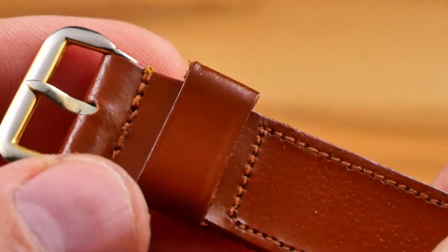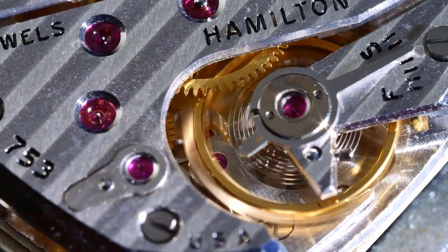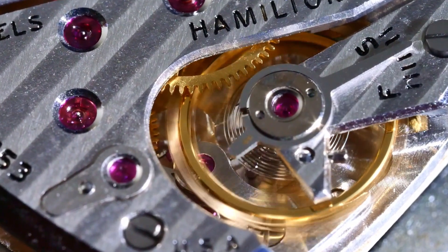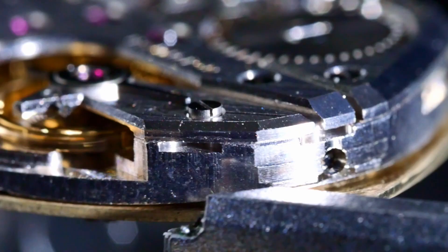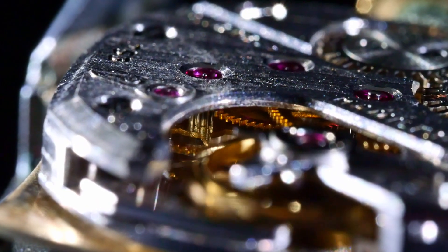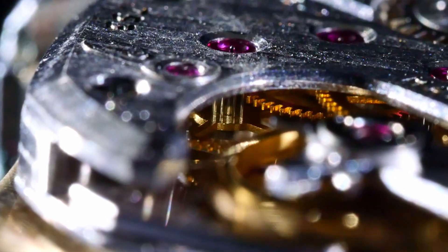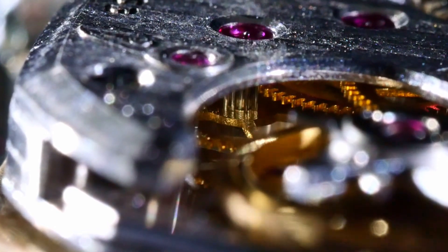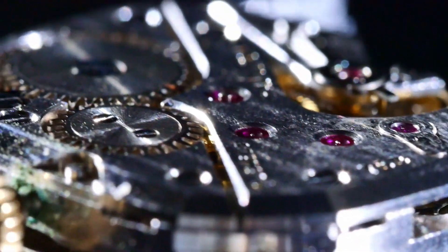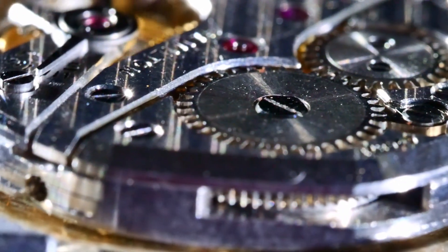I put this Pelham on an unworn genuine calf leather two-piece strap with gold toned buckle. Let's take a close look at the movement now that I have it out of the case. The 753 is a rectangular shaped movement with clipped corners. It is an American-made movement manufactured by Hamilton in their Lancaster, Pennsylvania factory. The 750 family of movements was first introduced by Hamilton in the early 1950s when it replaced the 980 family of movements. The 19-jeweled 753 was the replacement for the slightly smaller 19-jeweled 982. Since this watch has a 753 and the serial number places the manufacture date in 1953, it's likely it was made sometime in early 1955.